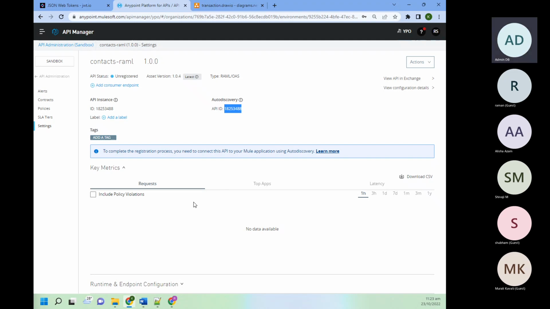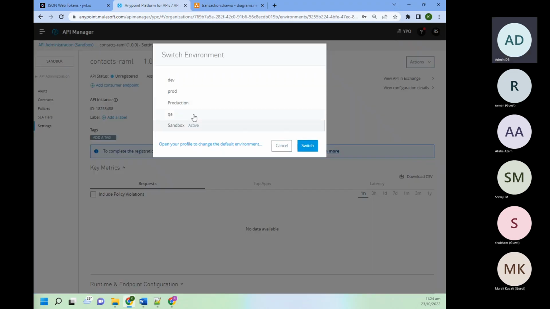Okay. And for example, you have registered all these things. You have registered your API on API manager and you have applied security policy on one layer, one server only. Let's say we did just now for sandbox and I want to promote all this to production. So how will you do this? First you need to promote, meaning a similar kind of thing will be duplicated in another environment. So what you will do, let's say this one is production.